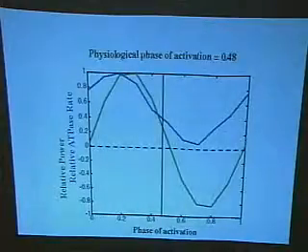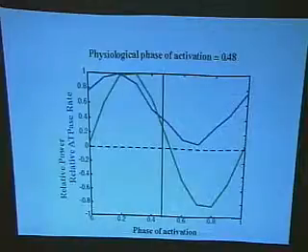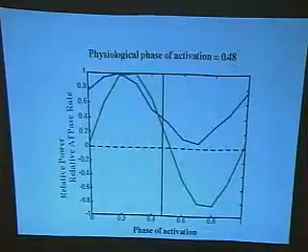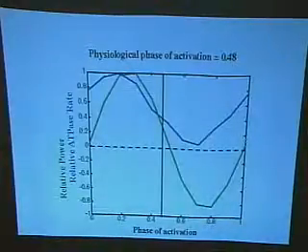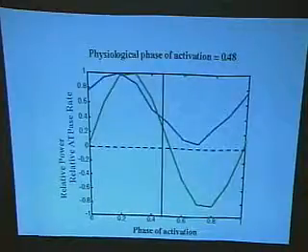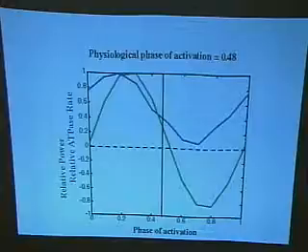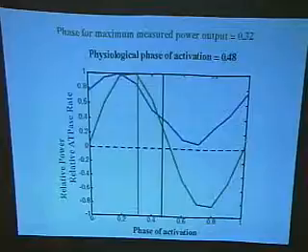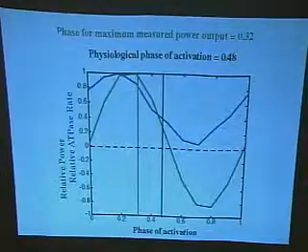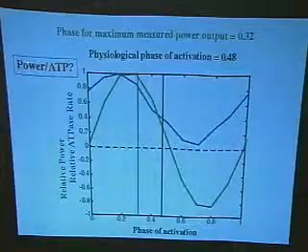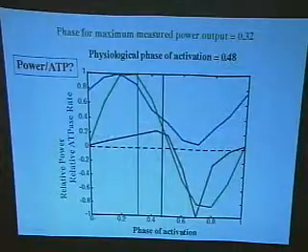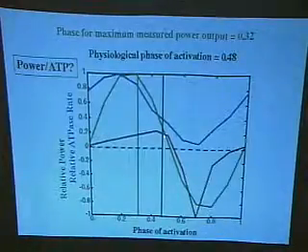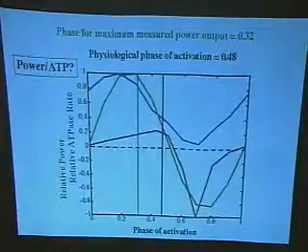So what we then said is the physiological phase of activation was 0.48. What is the ratio of the mechanical power output you get relative to the chemical power you're providing? Maybe that's a more interesting question. So we literally took the ratio of the mechanical power to the ATPase predicted by the model. There's the phase for measured maximum power output that we had, right? And then what is the power per ATP? And here we find, in fact, it goes very negative because you have negative work done here. But in fact, they're operating basically at the highest possible efficiency during normal flight.